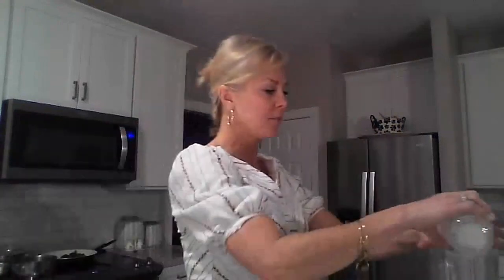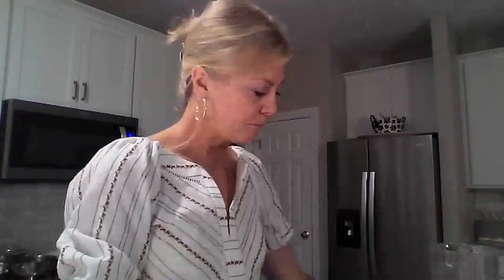Let me do that now. Now, you can always add a little bit more orange juice if you want it a little orangier or a little less, but I would definitely either do the right amount or add a little bit more because the orangier the better. And then I'm going to get my ice cubes, dump them in, put the lid nice and tight on my blender, and blend away.